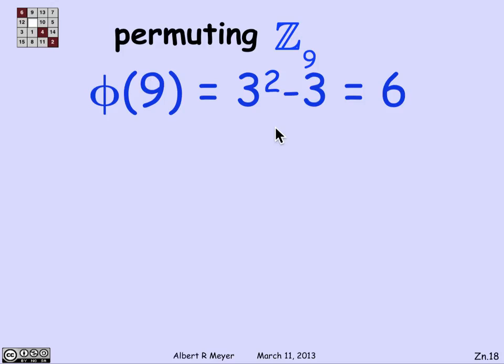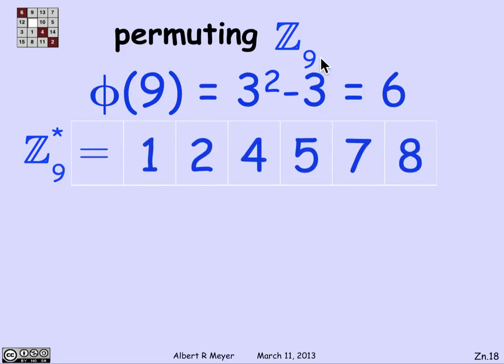Let's look at an example. So let's look at Z_9. And we know that phi of 9, by the previous formula, is 3 squared minus 3, or 6. There are going to be 6 elements from 0 to n that are relatively prime to 9 and that comprise Z_n star. So let's look at what they are. So you can check the calculation. But Z_n star is exactly the elements 1, 2, 4, 5, 7, 8. We know we got them all because there's only supposed to be 6 of them, and we can check that those are all relatively prime to 9. None of them has 3 as a divisor.